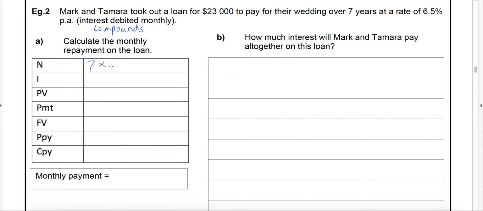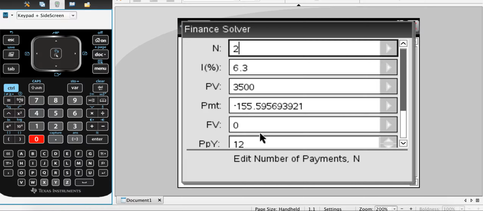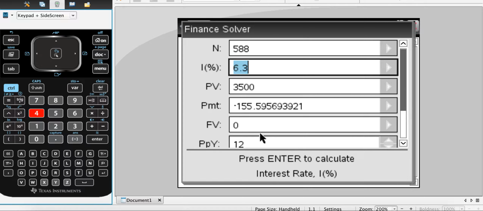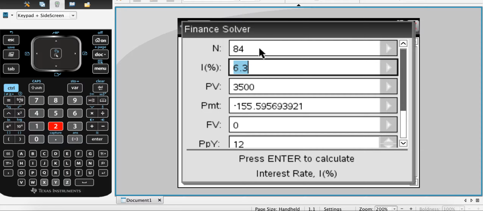Now what you can do in your calculator is, when you press tab, it'll come up automatically. And not to worry about anything that's already in here, because you can just override it like so. Oops, that did not work. There we go. So if you put 7 by 12, the reason I find it easier is sometimes you're working with like 15 years and it's monthly or it's fortnightly, so you're doing 15 times 26.